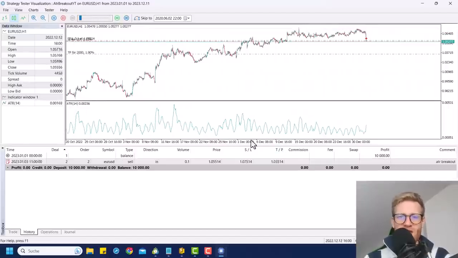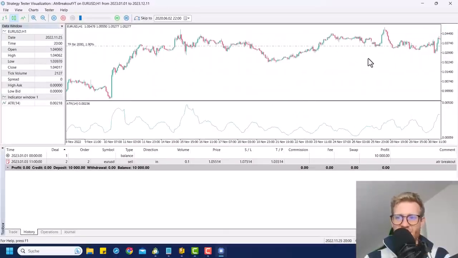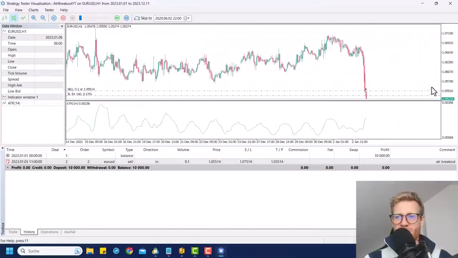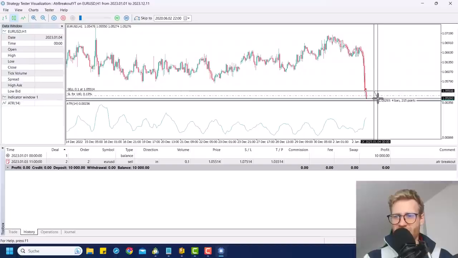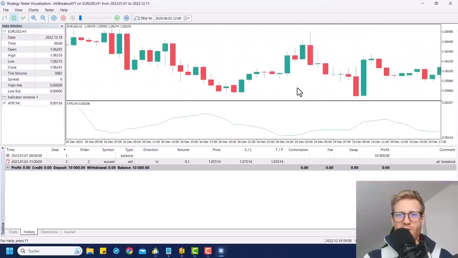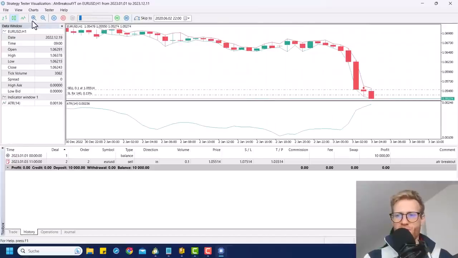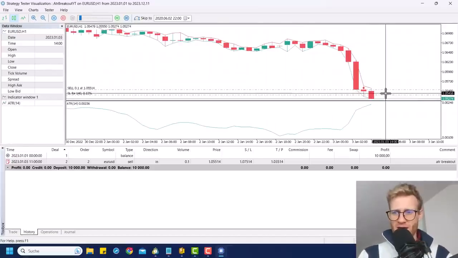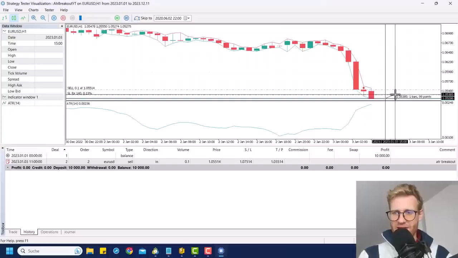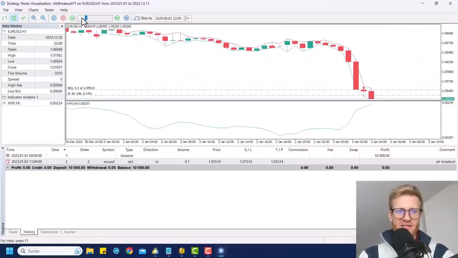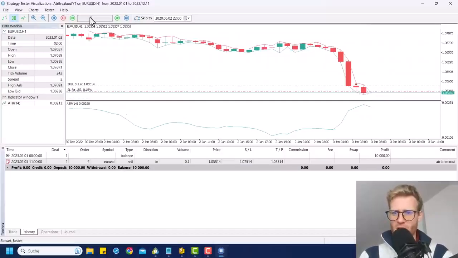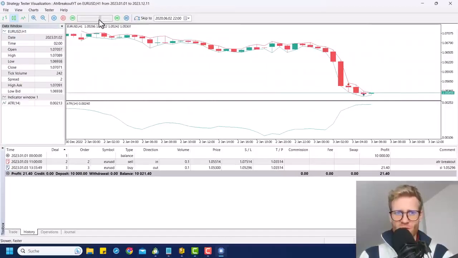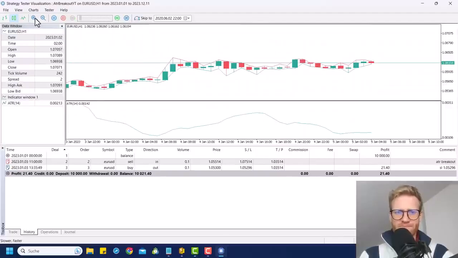So let's search for a position, and yes, great, perfectly. So this position is 200 points in profit already, I assume. So we see the trailing stop, and the trailing stop should be 100 points from the current price. So if I fast forward the test a bit, you can see as soon as the price drops, the trailing stop will be dragged along, and at some point, of course, it will be hit by the price and the position is closed. Let's check this for buy positions.